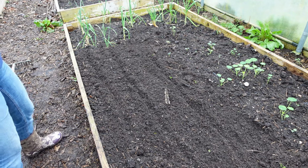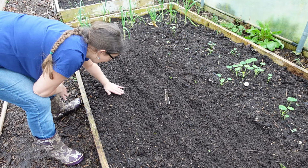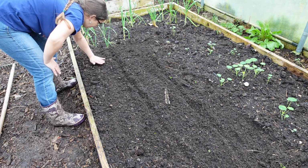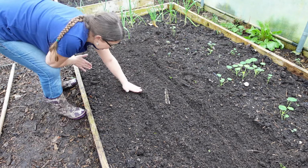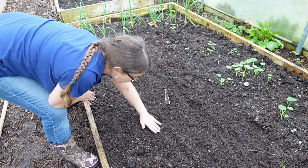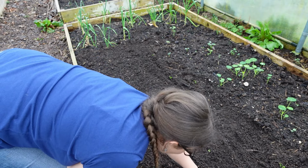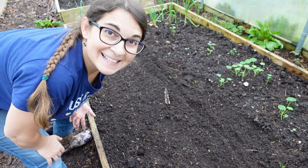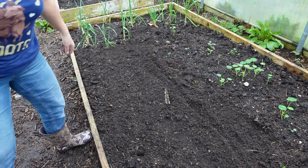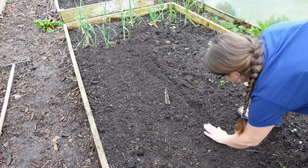Okay, and just very gently push the soil over those seeds so they're just barely covered. Just like that. And I'll come out tomorrow, the next couple of days, and I'm gonna put that sprinkler on. Make sure we keep those tiny baby seeds moist so they can germinate. And hopefully next month we can have some radishes in our salad. Radishes are very quick growing vegetables, so you can have radish within a month or two of your sowing.